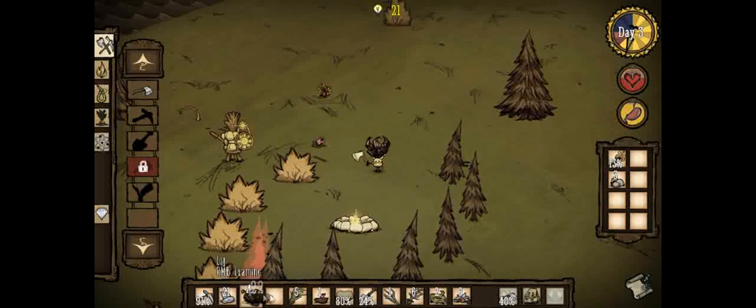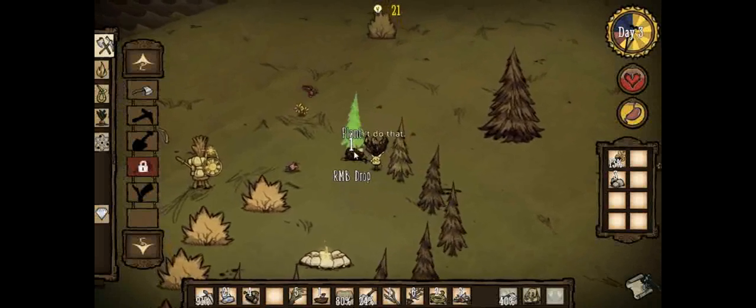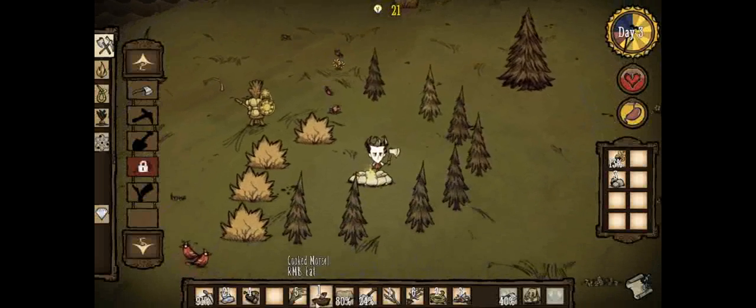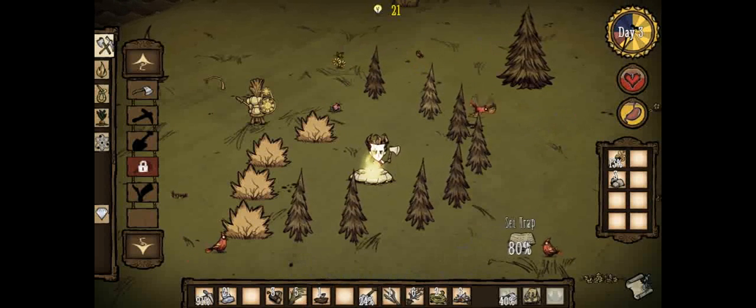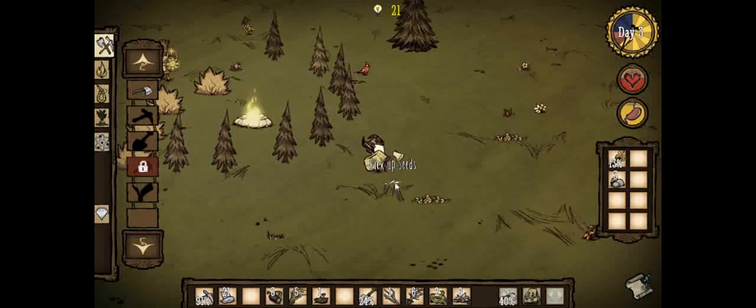Oh yeah, I can drop some more pine cones down, actually. Plant. Oh, we can't do that apparently. What the hell? Okay. Put some wood on there. I'll peel. And there we go. Cooked. So now cooked to perfection. We'll just set the trap anyway. Pick up some seeds actually.